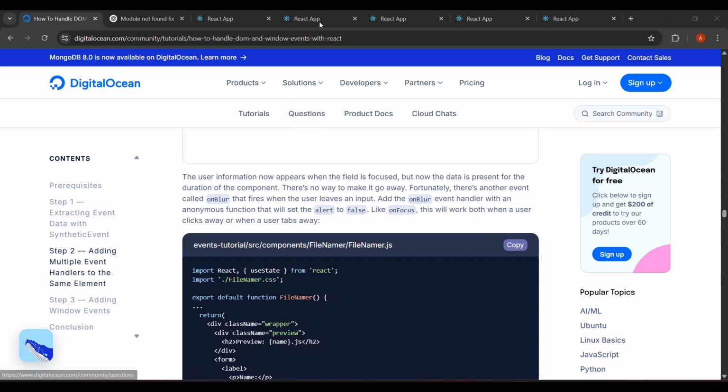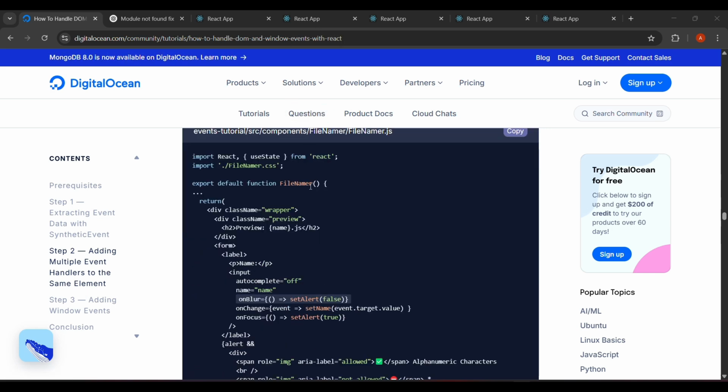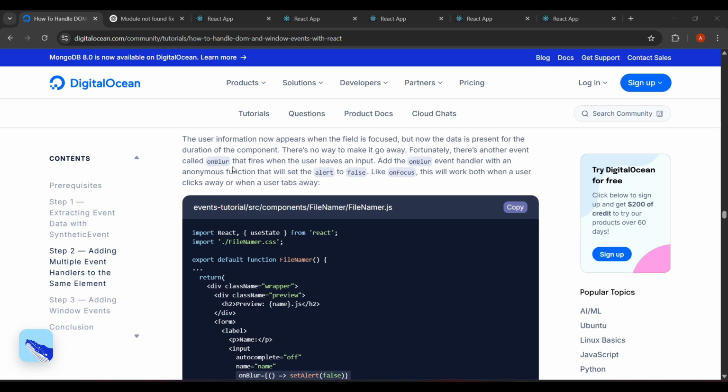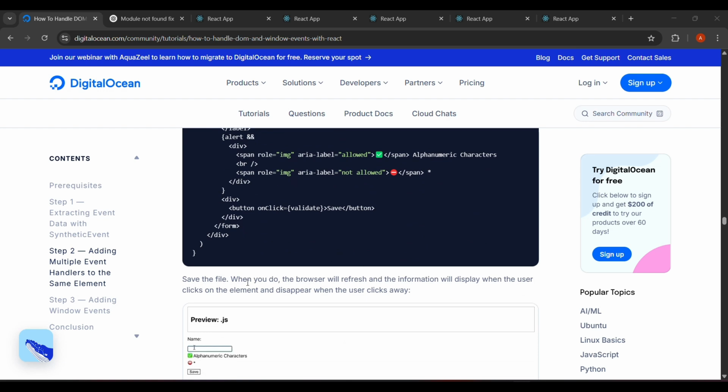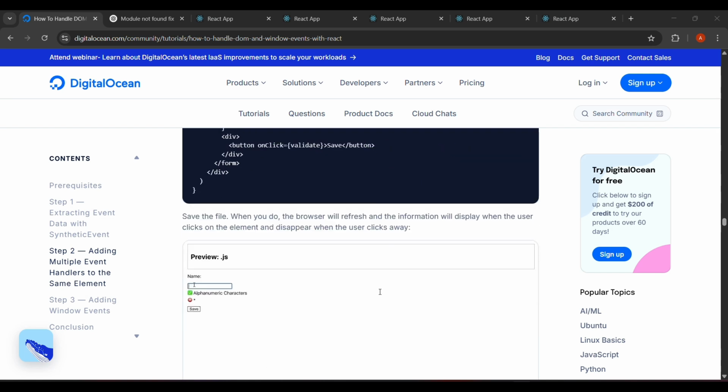Then let's see the code. Save the file. When you do, the browser will refresh and the information will display when the user clicks on the element and disappear when the user clicks away.